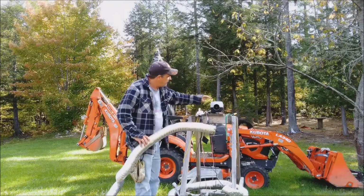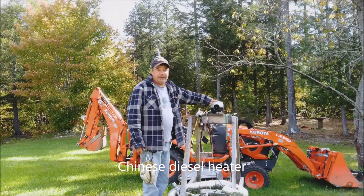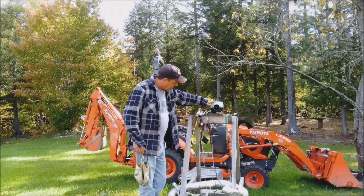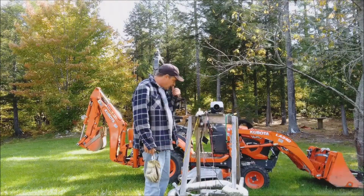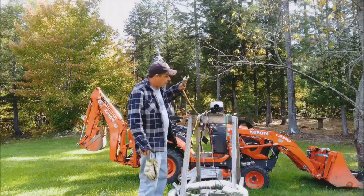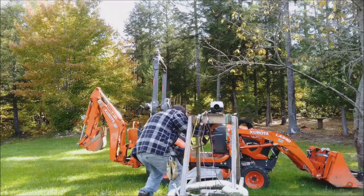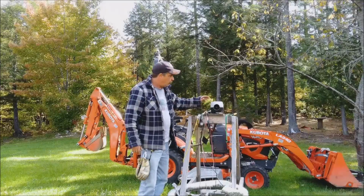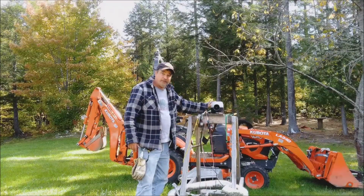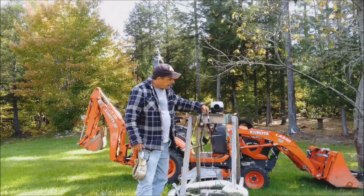And what these tubes do is they attach to this right here, which is called a diesel heater. What this does is it's actually like a small furnace. I'm going to bring you up close to it here in a minute. This is set up on its own stand. It kind of looks like a bunch of wires. What this is for is I use it outdoors. The exhaust plugs right in the bottom. It burns diesel fuel, 1 gallon every 24 hours, give or take. It's relatively quiet. The most that you hear is the fuel pump, and this connects.